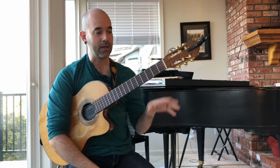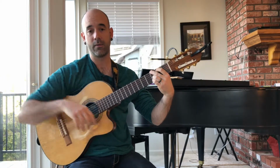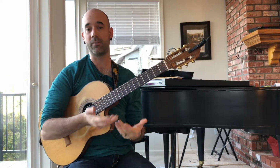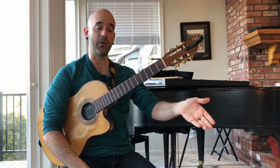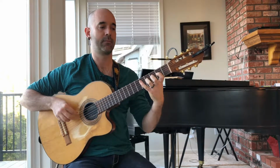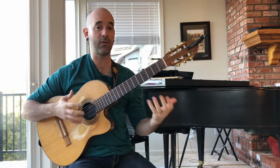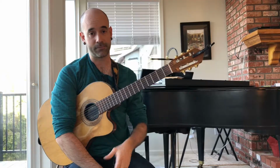For example, if a piano player or another guitar player is playing a G chord, then you as a soloist could play the G Ionian mode, also known as the G major scale. And you can make up a melody line using those notes, and it all begins from there.